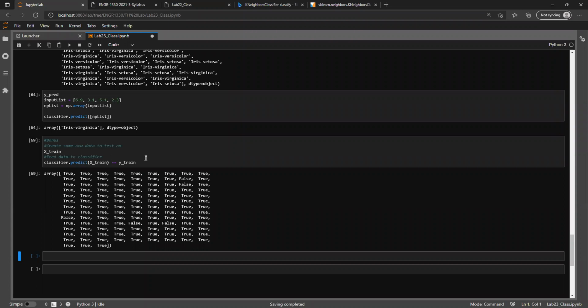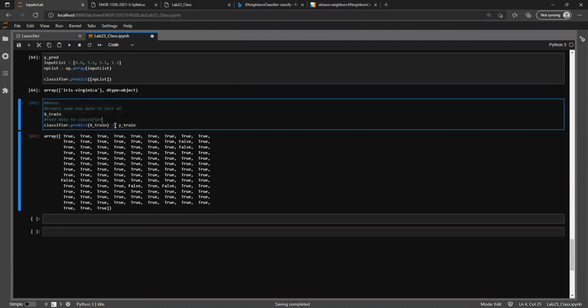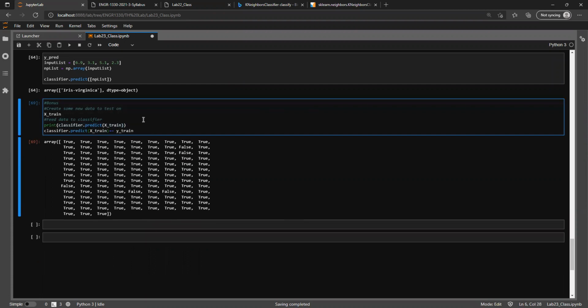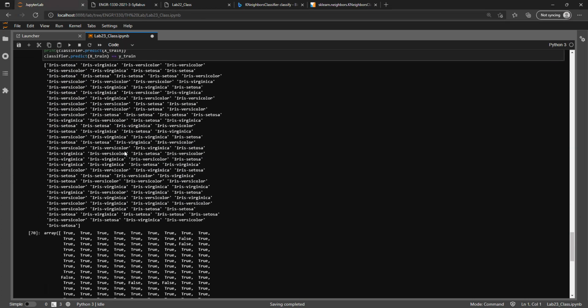It didn't actually do what I expected. I expected it to compare the whole thing and either give me a true or a false. But what it did instead, I'll do this again, print this, and then we'll do this. So this is a bunch of flower labels.